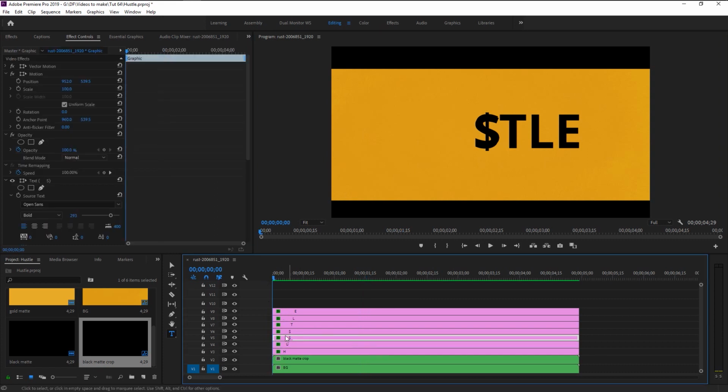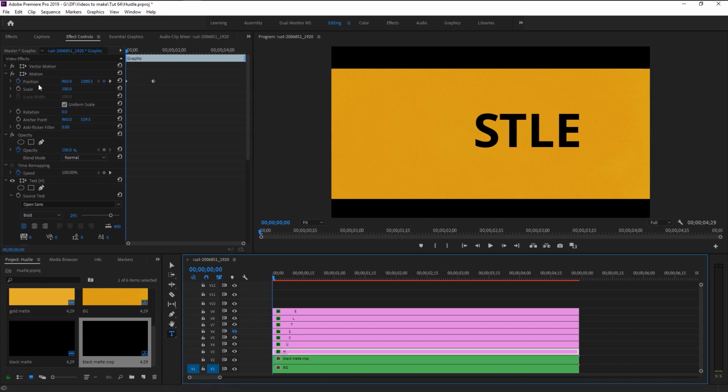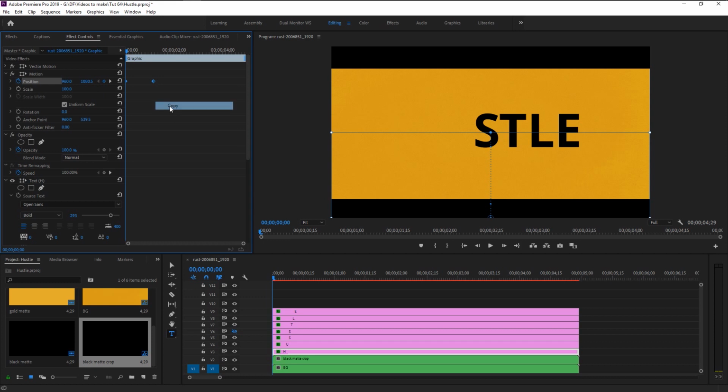Now we will animate our S letter, but before that, we will hide our dollar layer so we can focus on our S letter. We want to animate one letter from the bottom and another from the top. Since our U is from the top, we will animate our S from the bottom. We don't need to keyframe every single time to animate each letter. Go to the H layer since it's animated from bottom to center. Highlight the position keyframes, right-click on it and select Copy.